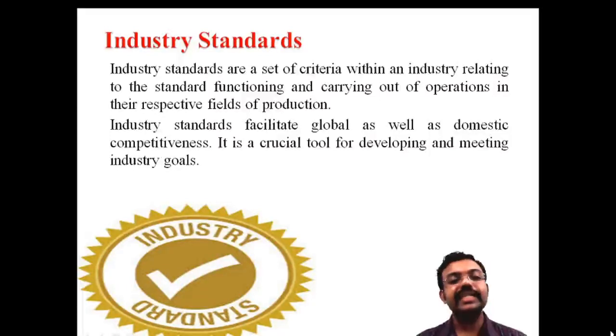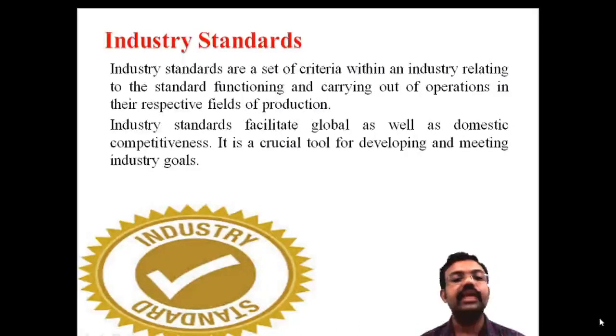Okay, and an industrial standard means how to identify the performance of a particular industry. We can use different standards for measuring the performance of the industry. The term is known as the industry standard. It covers global as well as domestic competence, the competency of the industry. How are Indian banks competing with foreign banks? We can identify the performance with the help of the industrial standard. We can use different types of rating systems. So the term is known as the industry standards.